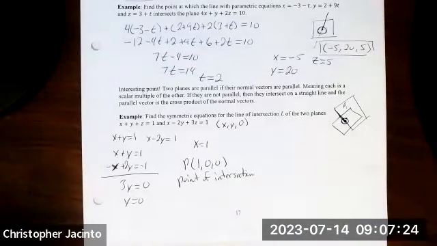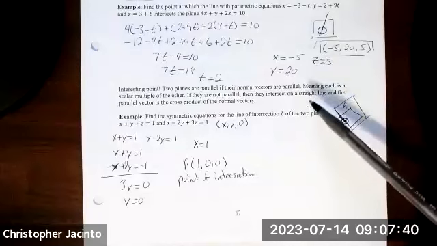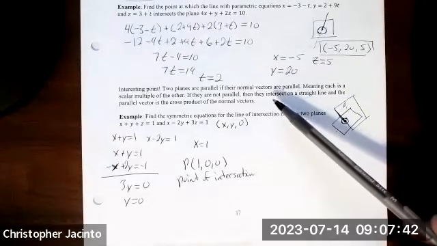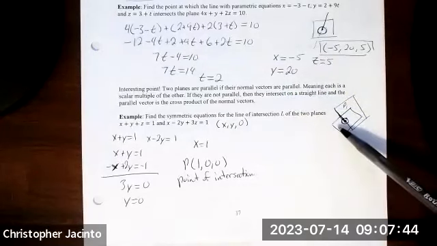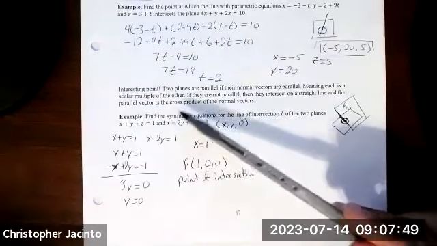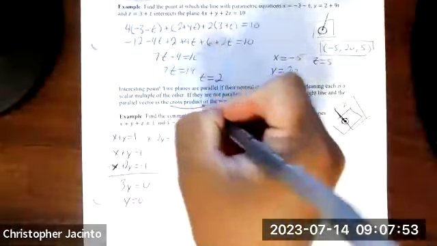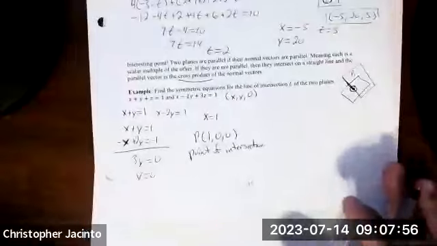All right, so now that we have a point, how do we find the symmetric equations? Basically it's the same thing as finding the parametric equations, right? Given a point, we also need a vector that's parallel to this line, and that is what we just talked about earlier. If the planes are not parallel, therefore they intersect on a line, which is what we're trying to find. We got the point that's on the line, and the parallel vector is the cross product of the normal vectors. So now all we have to do is find the cross product, and that gives us the direction vector of this line.